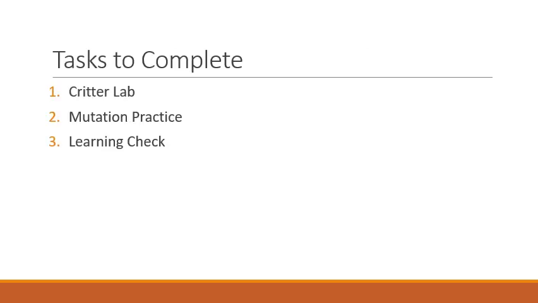So there's 3 tasks that you need to complete this week. The first one is the Critter Lab. The idea here is you're practicing what you've already done before with DNA and protein synthesis. You're using the DNA code to come up with an RNA code and using the RNA code to come up with the protein sequence. With that, there's also a posting for the wheel, the codon chart, so you'll need to reference that when you get to it. It's in the same folder as this week's assignment, so feel free to open that up.